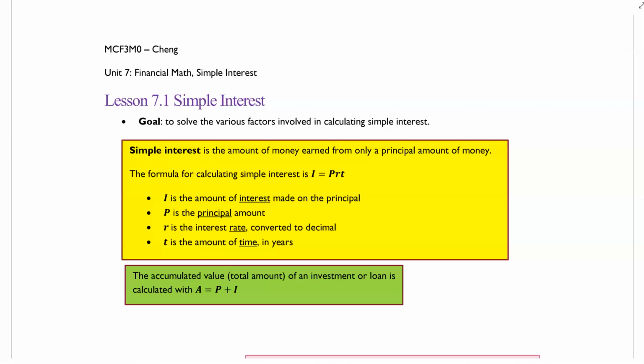7.1, simple interest. The goal here is to solve for the various factors involved in calculating simple interest. And simple interest is that nice interest. It's like with your library: oh, you still got the book overdue? Well, it's 5 cents every day, so give us 5 cents every day. Well, what if it's 20 days overdue? Well, it's 20 times 5 cents, right? And you just gotta do that. It's the same amount every day, or the same amount every month, or same amount every year. It's not going to increase, and that's essentially what simple interest is, okay?